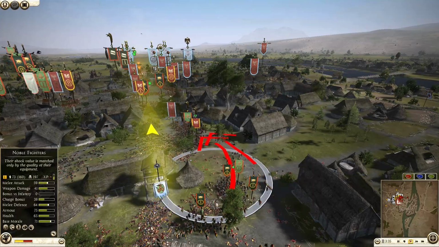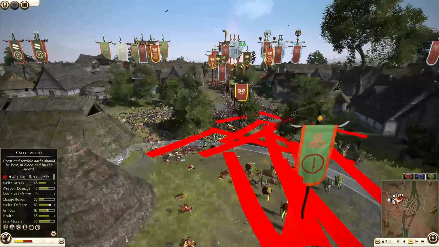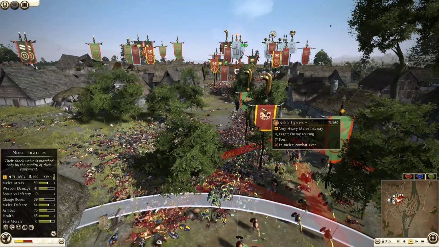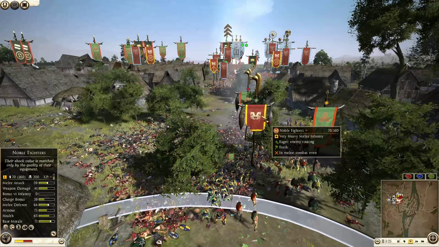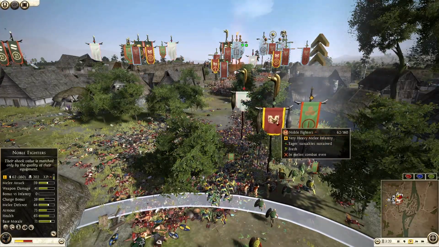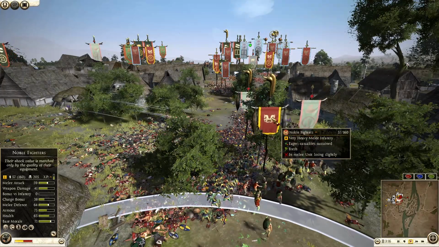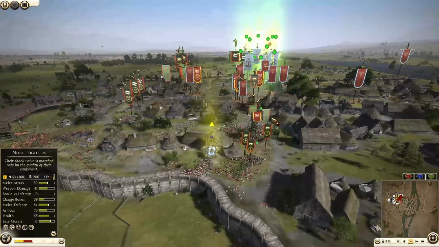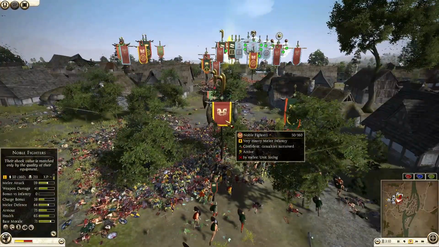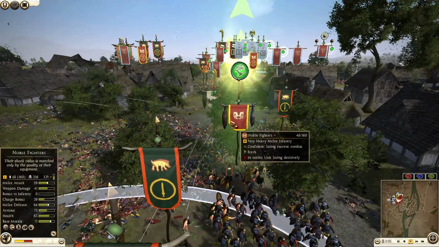You need to charge the back of this unit as fast as possible. Get the hell in there. Break that noble fighter. Yeah, look how many of them just dropped there. You just killed 10. If they're already down to 49, that was exactly what you needed to do.